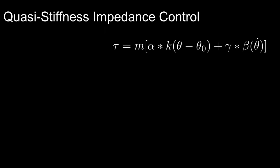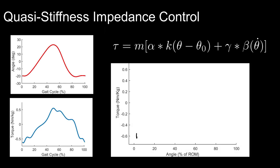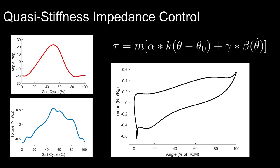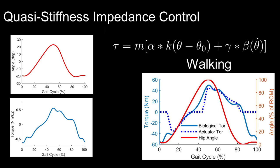The hip angle theta is used to directly calculate the output torque. Human biomechanics datasets map the torque-angle relationship of the hip across various movements. Springs and their equilibrium angles can be tuned to fit linear regions of the torque-angle curve, and these springs can then be appropriately engaged and disengaged to augment the user.